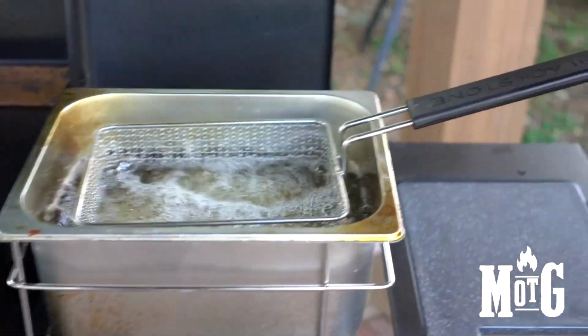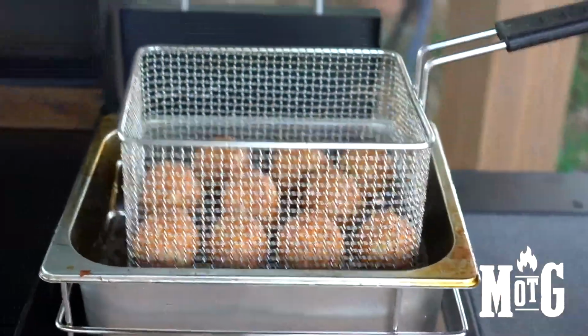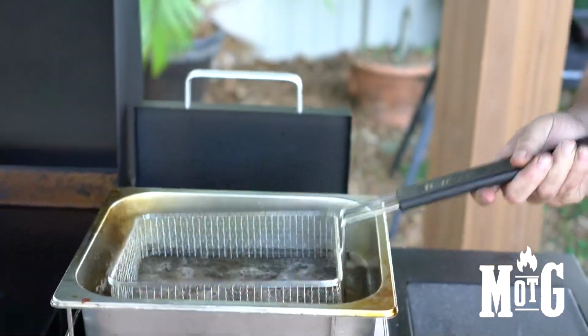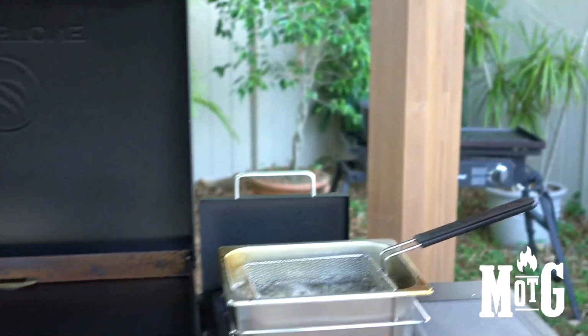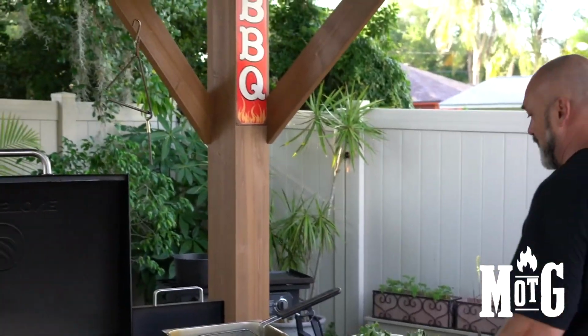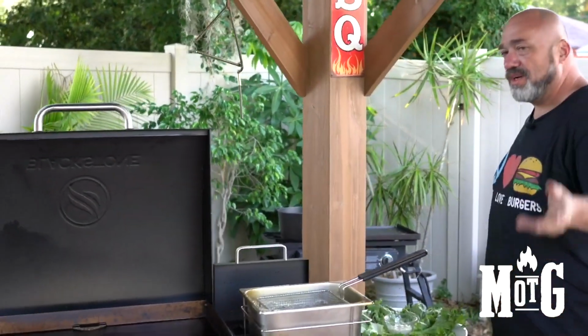This happens quick, man. By the way, the lovely camera lady also put these guys together for us today, and I can't wait to get into those. We got some recipes online, you guys, about how we make our crab cakes. Super, super simple. Less is more on those things. You don't want to load it with a bunch of filler and breadcrumbs and eggs and all that kind of stuff. Really, really simple. Like half a cup of breadcrumbs, I think. A little squirt of mustard, a little squirt of Worcestershire sauce. And then what else goes in there? A little Old Bay, a little salt, pepper, parsley. Oh, I forgot the lemon. This will be a lemonless crab ball.